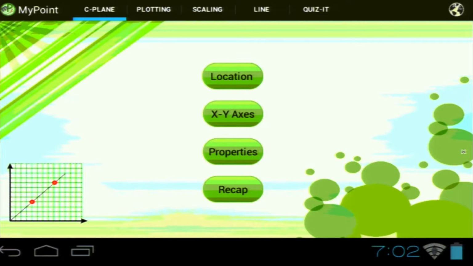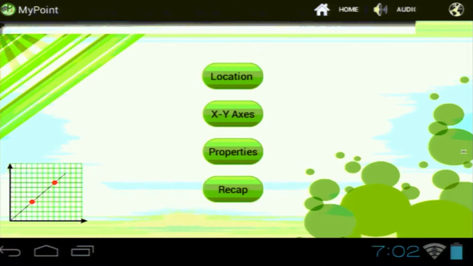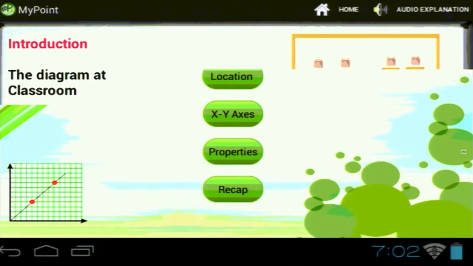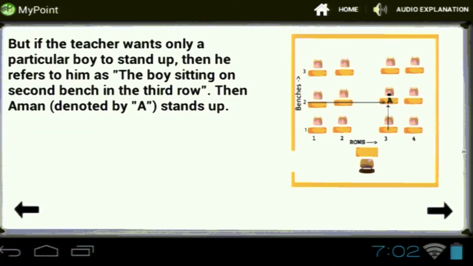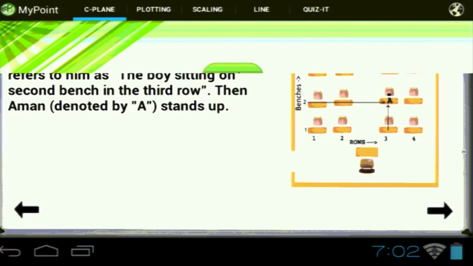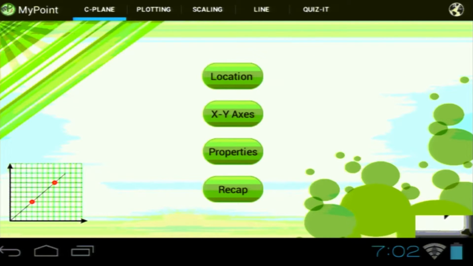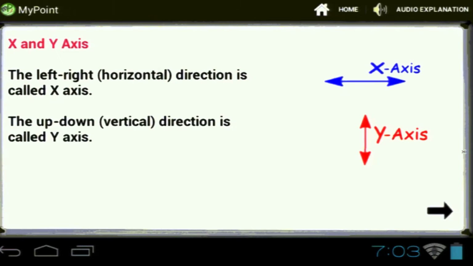We transformed this exact example into that of a classroom, and we teach the students the concept of why we need a coordinate system. As you can see, we have an image of a classroom, and using these images we explain to the students why we need coordinate axes and how we use them. Following this, we have a more formal definition of the coordinate system as the XY axis, where the left-right direction is called the X axis and the vertical direction is the Y axis.